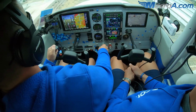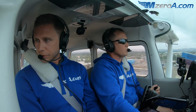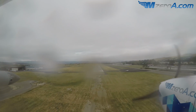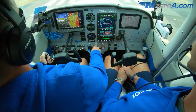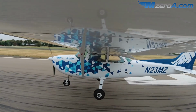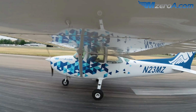All right, you're a little left to center. Bring up power back to idle, flare on in, push that nose forward. Wind's pushing to the left anyways. Touch this right building. 5051 Tango, a little more tower on frequency. Good job. Let it roll. Let's go see where this flying is.